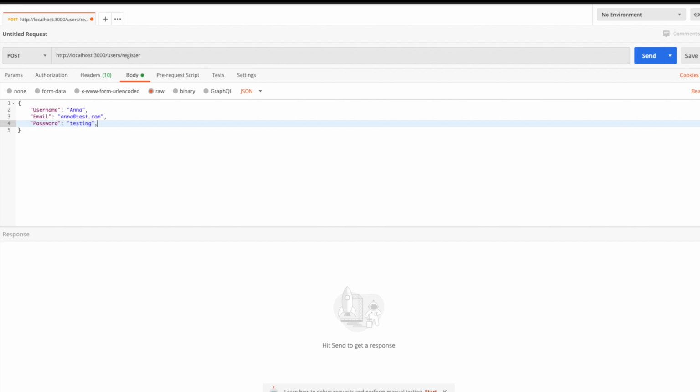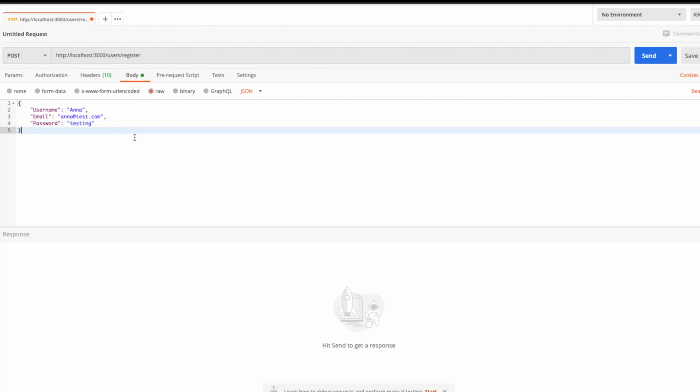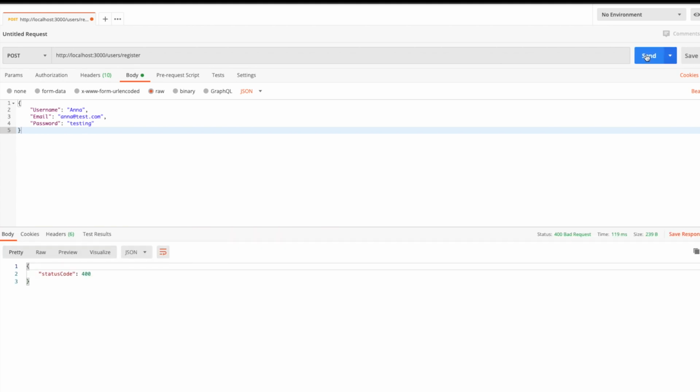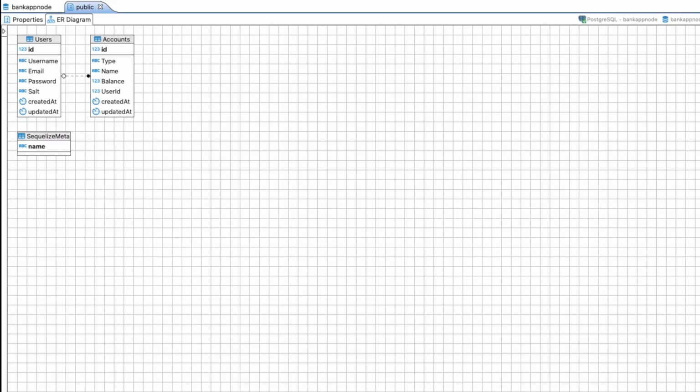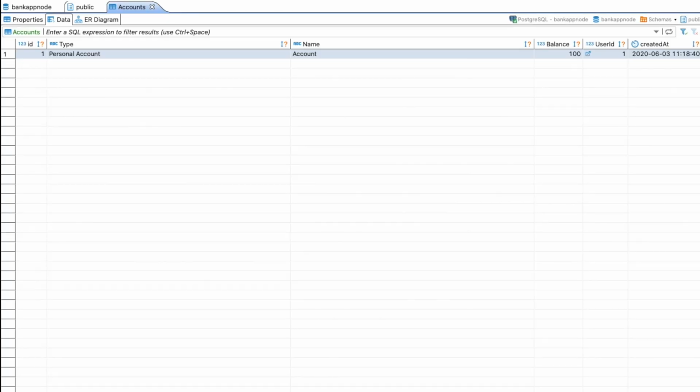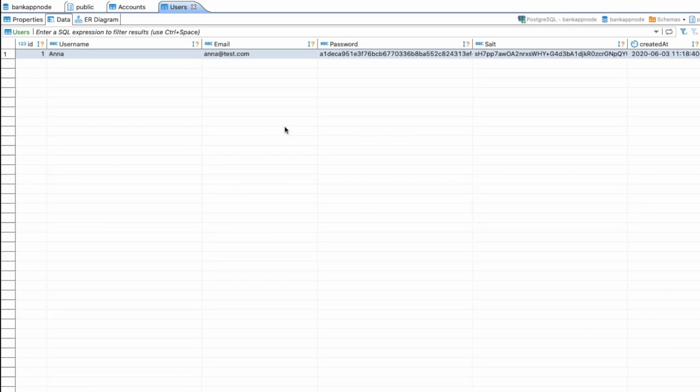And taking into consideration that it was sent to post, we can't do it with get method. Okay, let's go to the database and let's check if our data is there. So let's open the table, and as you can see, we have the account created with the values we passed. It's personal account for the user with ID 1, and here we have the password and so on.